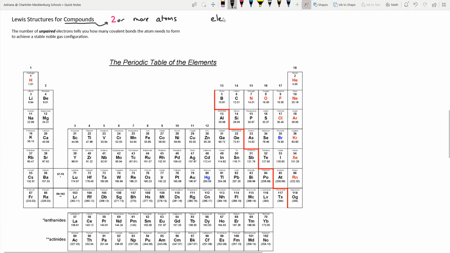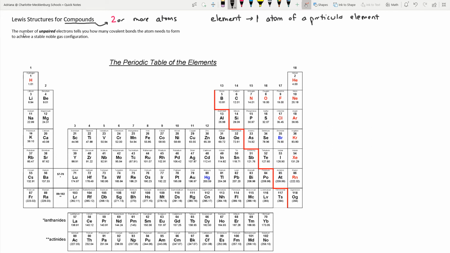An element, if I say something about an element, I'm talking about 1 atom of a particular element. So if I say the element oxygen, I'm just talking about one little oxygen, but I might say something like, the compound oxygen, that's actually going to be O2, which would be 2 oxygen atoms. But anyways, I just want to make sure that you understand that compounds is just when we're starting to bond atoms to each other. Okay, we've talked about that at length when you looked at the covalent compounds information.